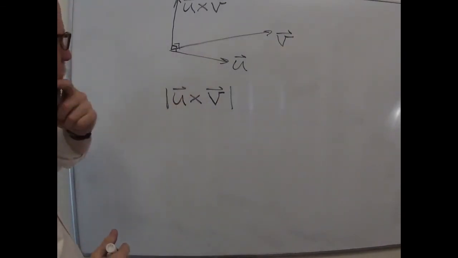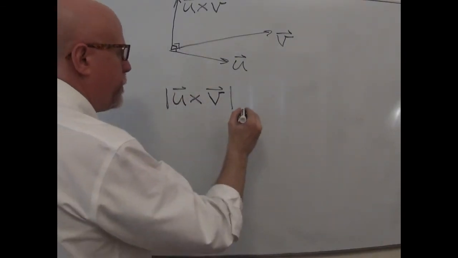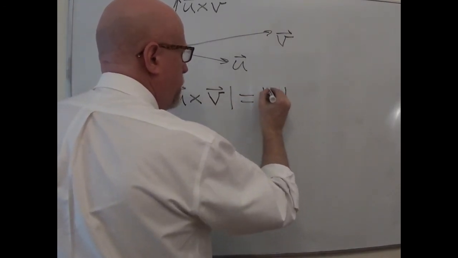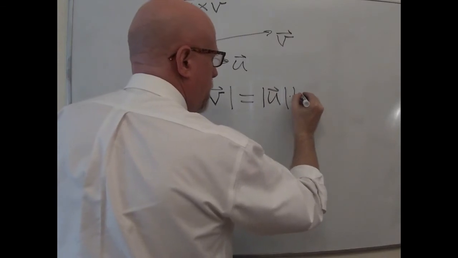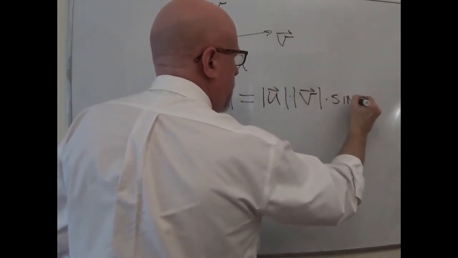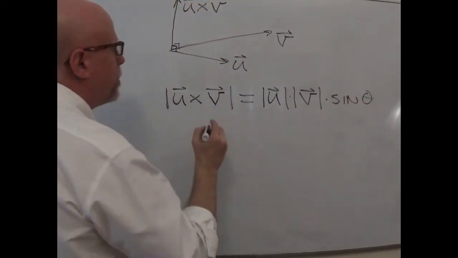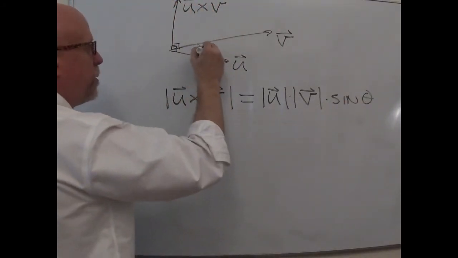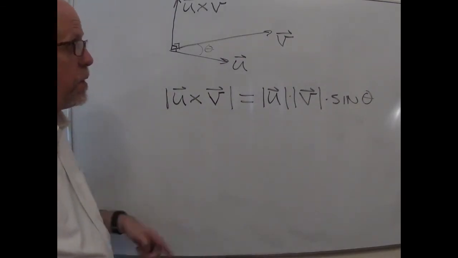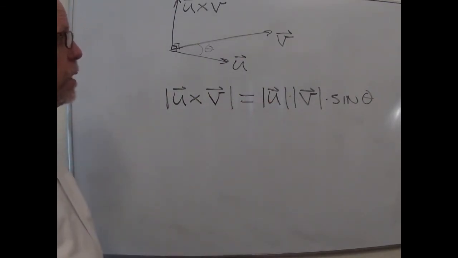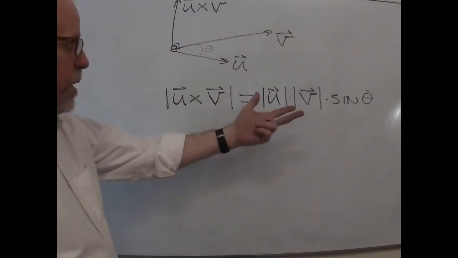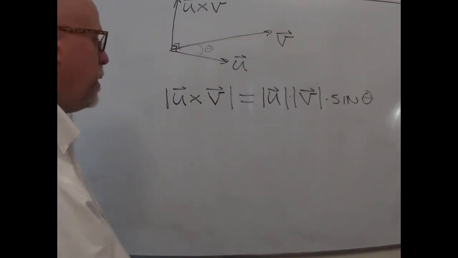But the area of the parallelogram has a nice interpretation. It's the product of the lengths of the two vectors times the sine of the angle between them. Remember how in the dot product, the angle between them, you ended up with the cosine? It's just exactly like the expression in the dot product, except it's a sine instead of a cosine. Why is it that gets you the area of the parallelogram?